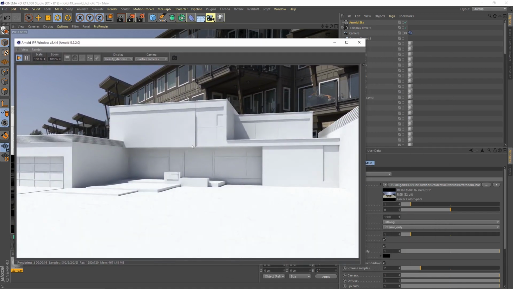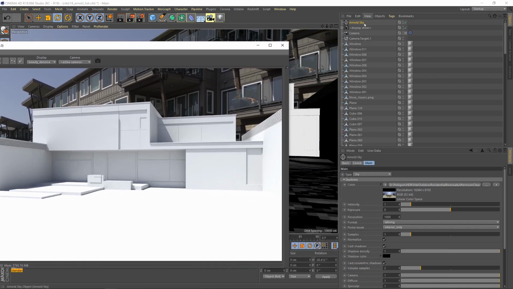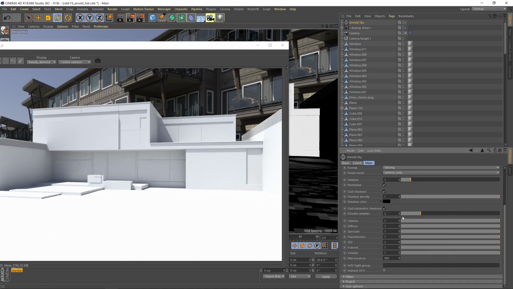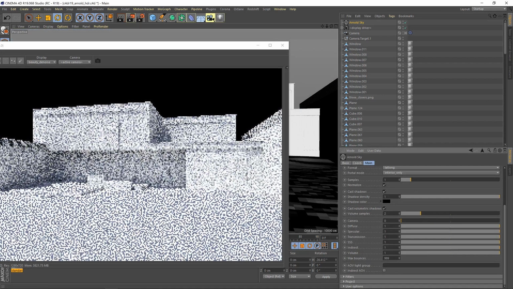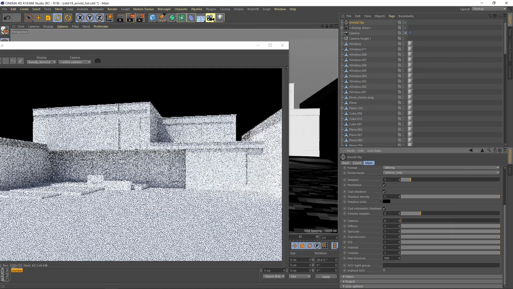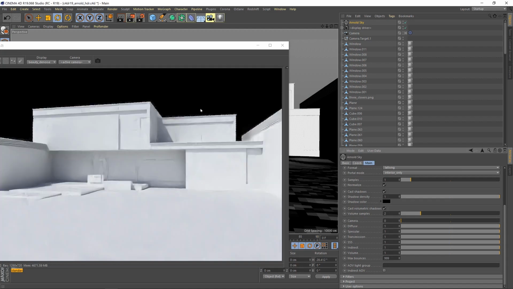So we have some problems. First of all, the 16K EXR is really taxing my system, and I have quite a high spec system. And also, we've got this backdrop problem where the big kind of building in the background doesn't really tie in well with our scene. So let's address both those problems. What I'm going to do is, again, within the Arnold Sky properties, go down to where it says camera and set that to zero. And that will remove the effect that this file is having on our backdrop.